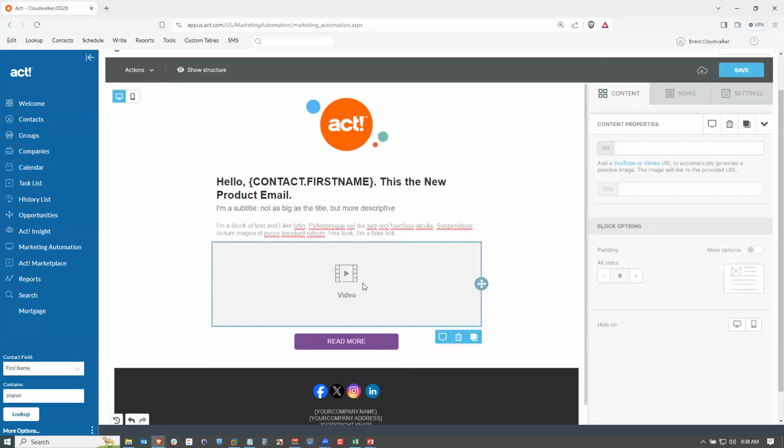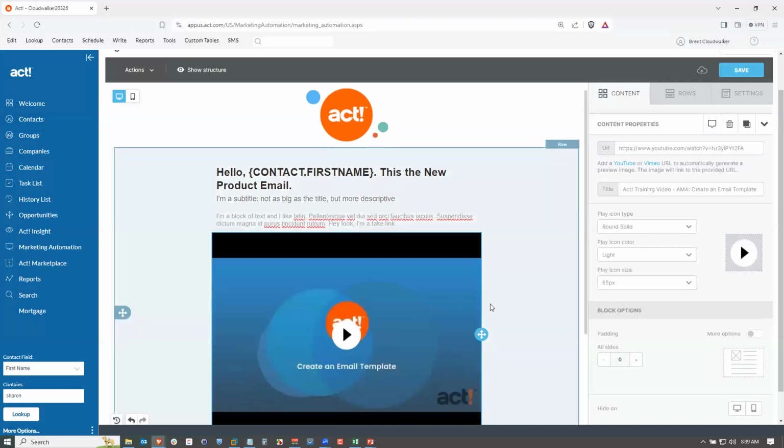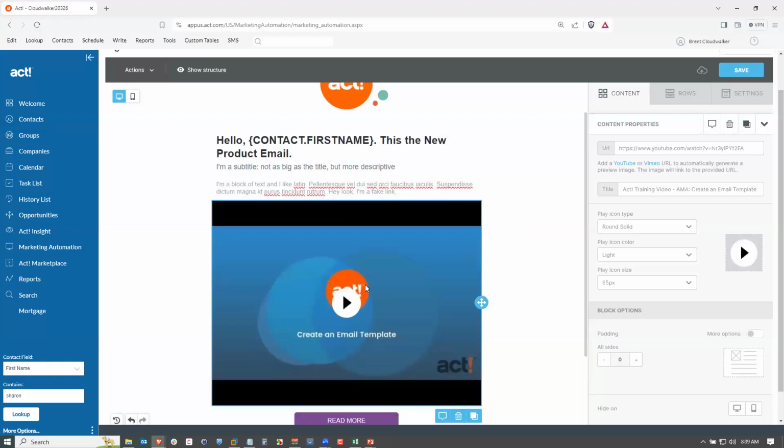Once you do that, in this example, I could paste a video from YouTube in there that I've created. And all I need is the URL to the video I want to use. It will go out and it'll grab the thumbnail from that video and it'll put it into this template. So there's a lot of different options here for you.